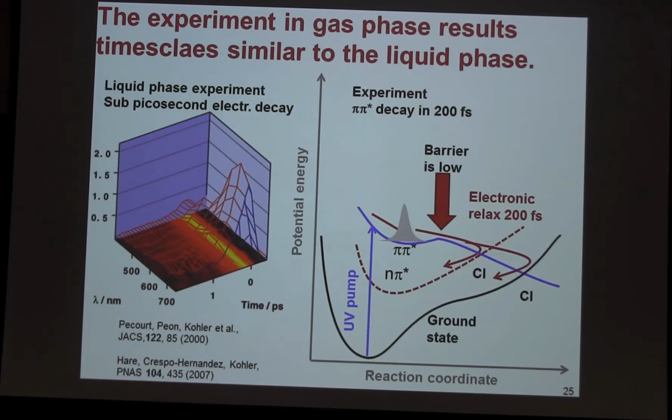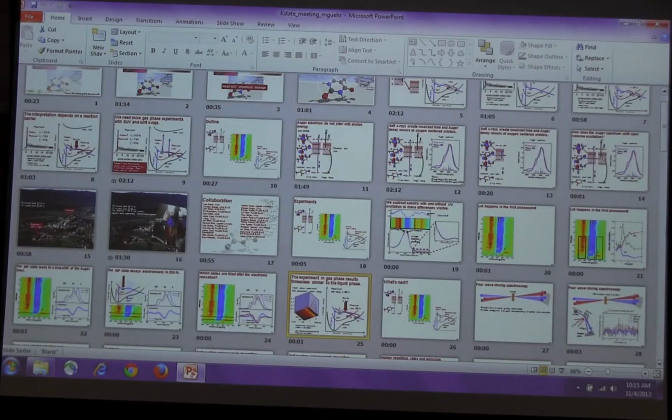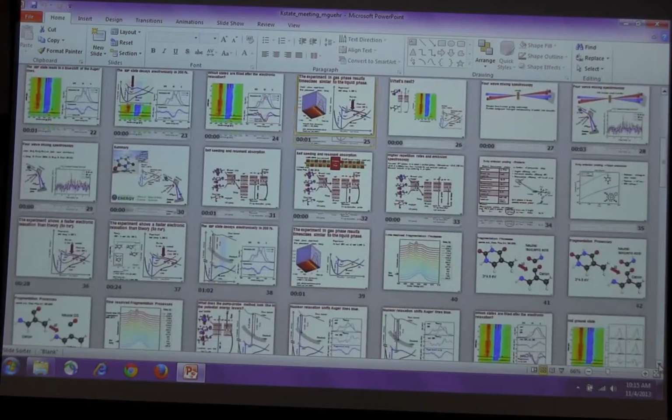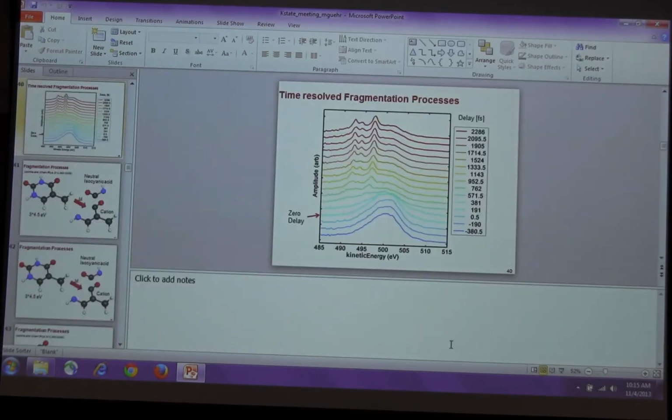So now I essentially have a choice. How many more minutes do I have? Wow, that's a lot. So since Artem showed these beautiful results on the Auger spectroscopy and what really happens in fragmentation, I would like to jump a little bit in my talk and show you some of our results that I initially didn't want to show, but now I really want to show it.